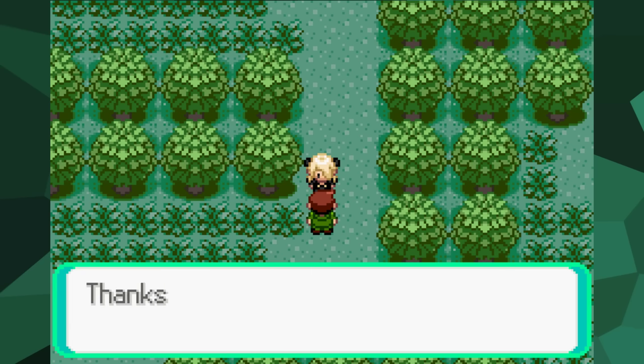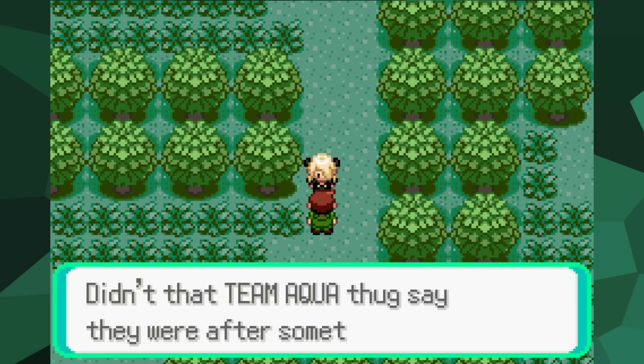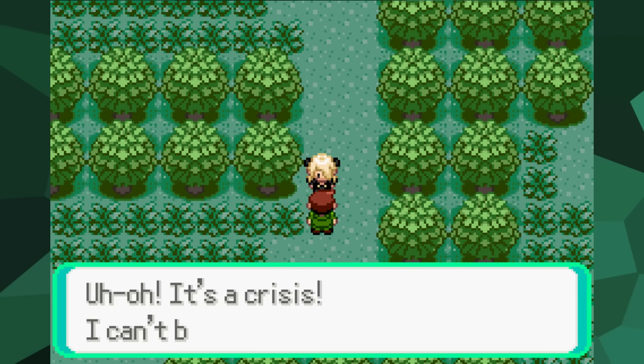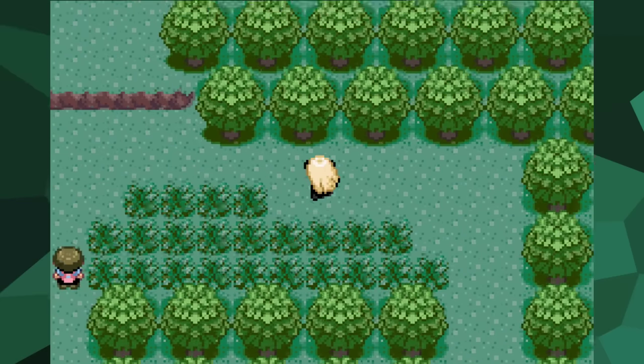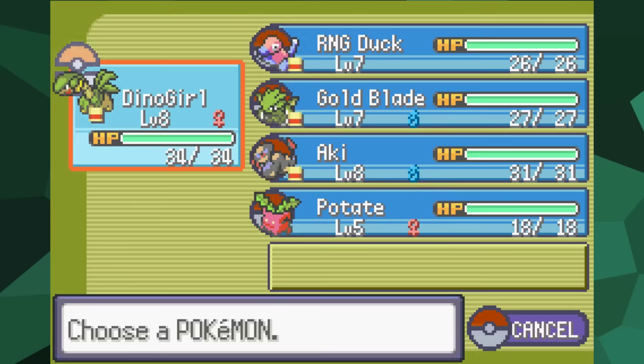Whew, that was awfully close. Thanks to you, he didn't rob me of those papers. I'll give you a Great Ball. I could actually use that Great Ball. Didn't that Team Aqua thug say they were after something in Rustboro? Uh-oh, it's a crisis. I can't be wasting time. Okay, one more battle on this guy here.